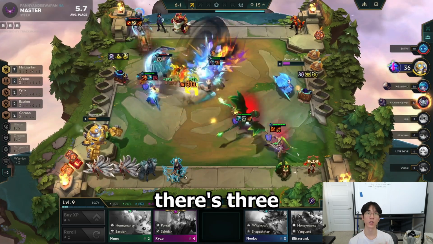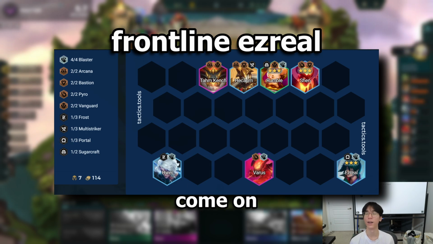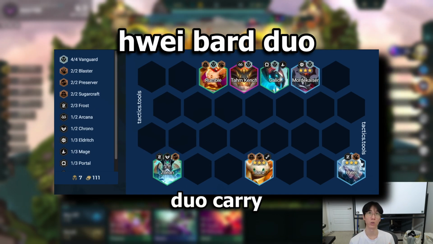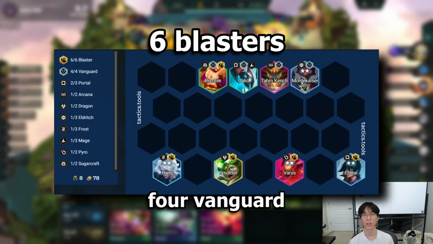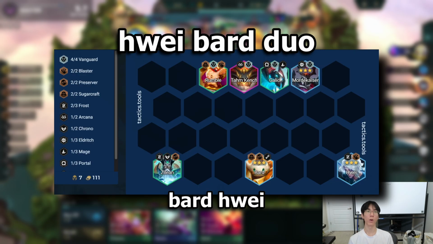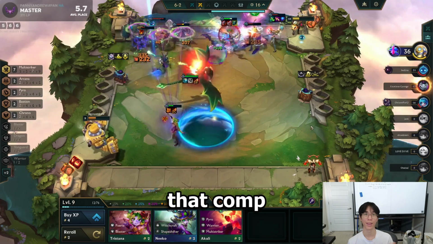For Blasters, there's 3 different variations. Frontline Ezreal, but I mean just put the Ezreal in the backline, come on. There's also Ezreal Hui more trio carry, and there's also Hui Bard duo carry. If you get a Blaster spat and you're not that rich, you can just go level 8 and play 4 Vanguard, 6 Blaster, roll for everything 2-star, and then push levels for Smolder. As for Bard Hui, I've seen it do okay in lobbies, but I don't have a lot of practice with it, so play that comp at your own risk.